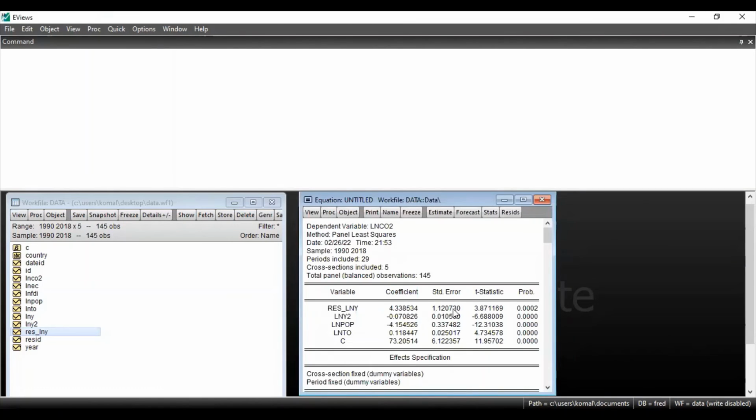right? So you will see over here, your dependent variable is CO2 and all the independent variables are residual of ln y, squared, POP, TO and C for the constant. So these are the results for these independent variables. These are the coefficients, their standard errors, t statistics and the probability value. Right?